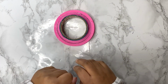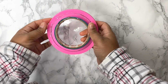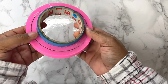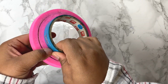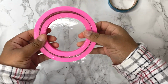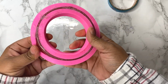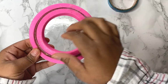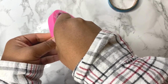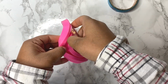Okay guys, so we are back and we are going to unmold our keychain bangle now. So mine's been drying for quite a long time. I left it in here for a few days, so it should be super dry. So you're just gonna pop whatever you use for the center out, and then it should just start peeling right off. Like so. We're just gonna pull that back and start just pulling it out.